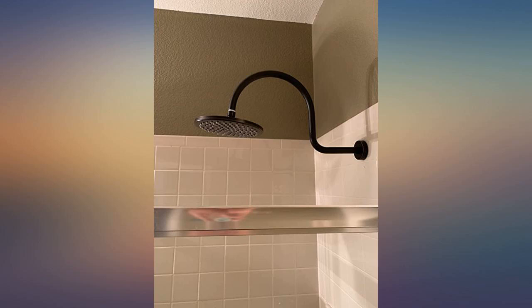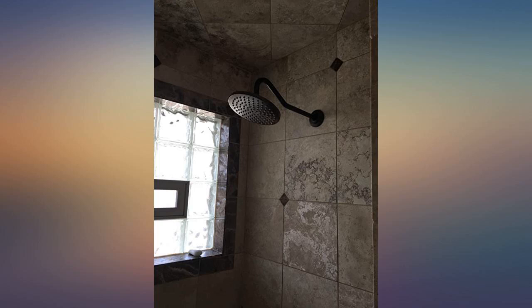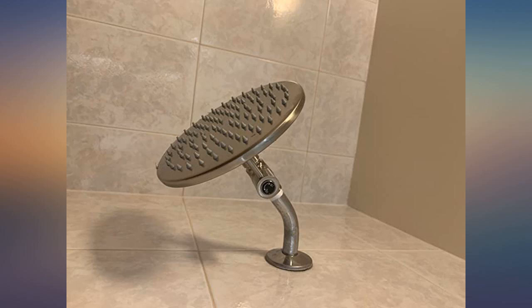I was a little nervous buying this online, but I am so glad that I did. This shower head is amazing. I bought the arm on Amazon also, and it is a match made in heaven. So happy, should have done this years ago.